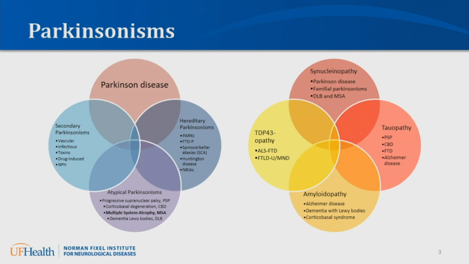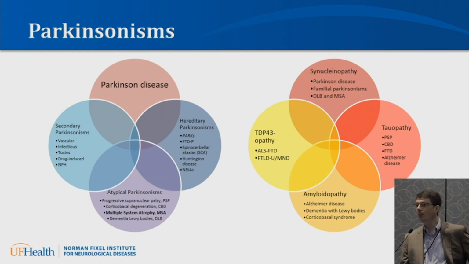What's common among all these disorders is this abnormal protein accumulation in the brain, often in neurons, but also now seen in other supporting cells too. It's common in diseases ranging from Alzheimer's disease to ALS, all the way to Parkinson's disease and multiple system atrophy. This is important, and it will become increasingly important because we're starting to move from symptomatic therapies to disease-modifying therapies, DMTs.